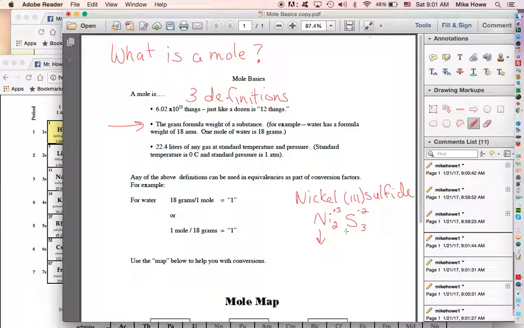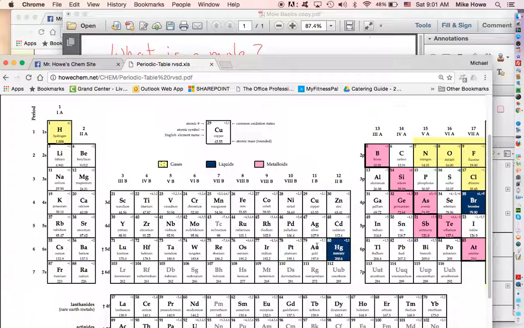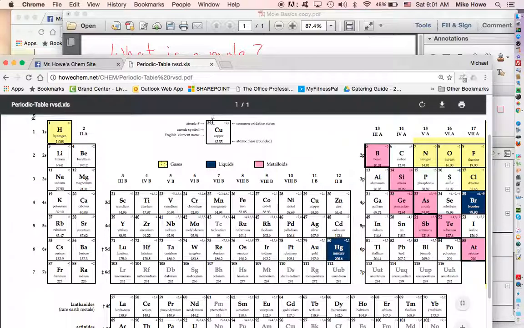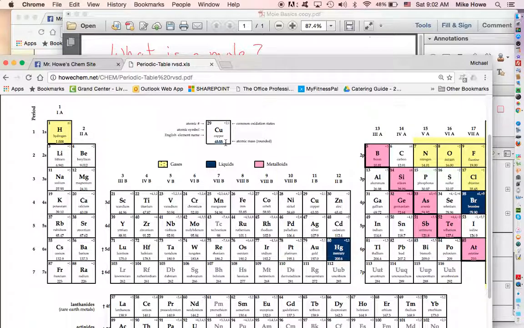So to do that, I'm going to put little arrows down here to show you where I'm going with this. So now for the nickel, if you flip back over to the periodic table, you'll notice that there are 2 numbers on this table besides the charges. There's an atomic number up here, and there is atomic mass here. It says rounded here because these numbers are the averages of the different isotopes of each element. Remember from first semester that isotopes mean atoms of the same element with different numbers of neutrons. So what we're going to do is use the number that's there, but I'm going to even round it further. So we're going to round to the nearest whole number.